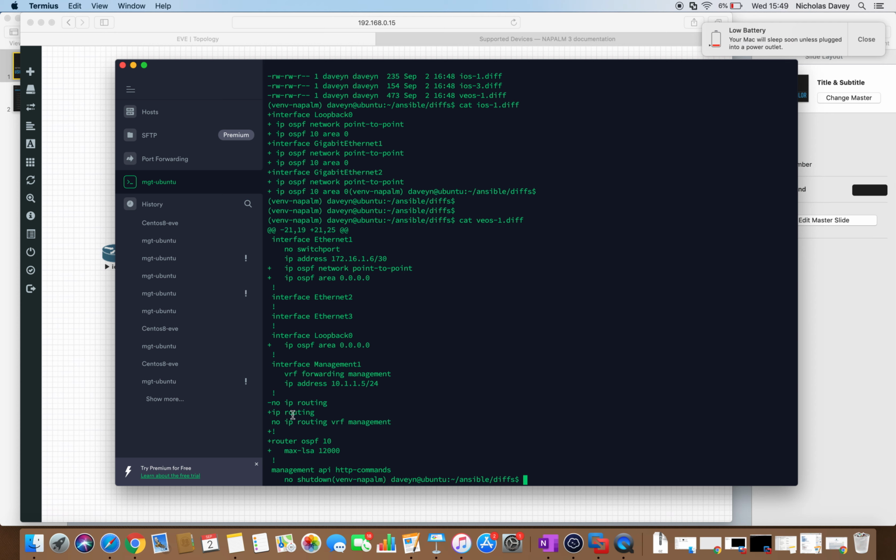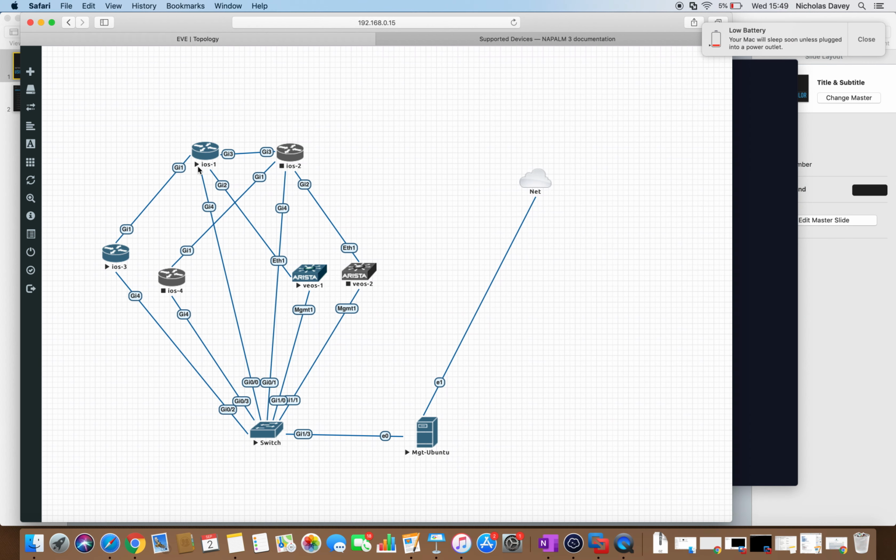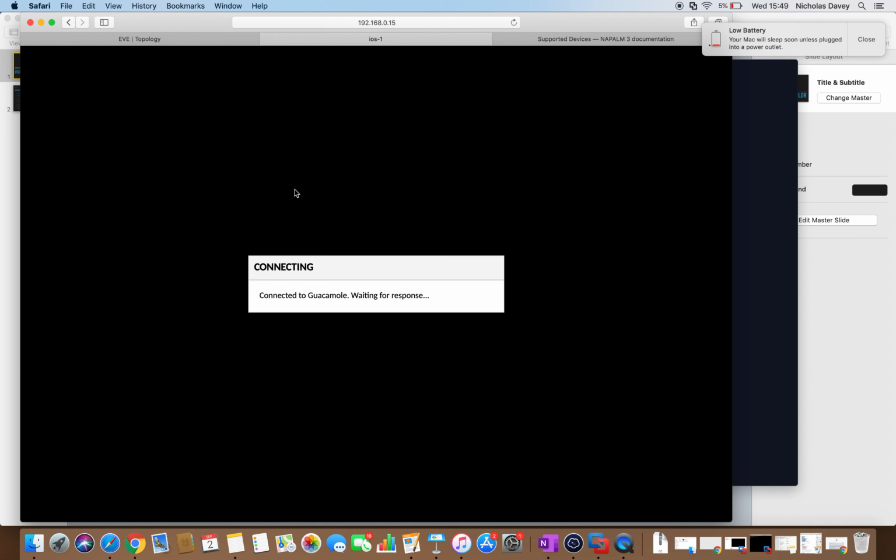And it enables IP routing and then router OSPF 10, and you can see also that it's going to enable the max-lsa command, which is a default command. So what actually happens there is that it logs in, as I was saying, copies the file and does a diff locally on the file. I'm going to do another video where we can see exactly what's happening on the IOS device when that happens. So if we go back to our IOS device and we do a show run | section OSPF, you can see that OSPF wasn't actually configured.